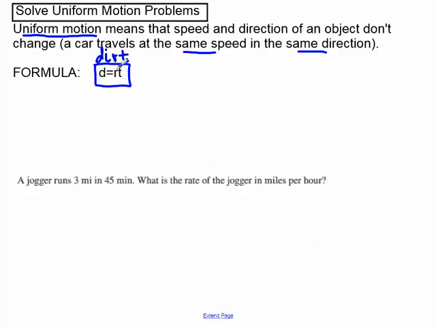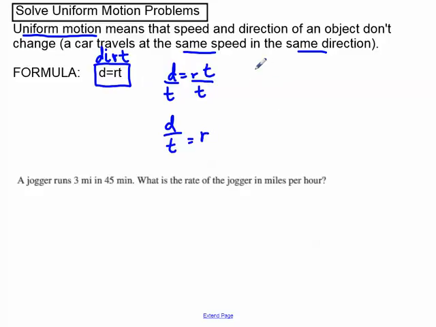Because sometimes we might need to solve for rate or time. So if we start with distance equals rate times time, and I want to solve for rate, divide by time, divide by time. We can do that. It's just like dividing by a number. So on the left, I'd have distance over time, equals, and the time on the right side cancels out. Time divided by time is just 1. Just like numbers canceling out, reducing, simplifying, they do the same. So on the right side, there's my rate.